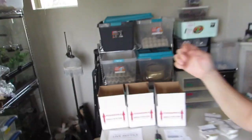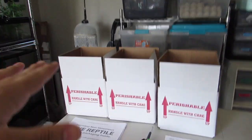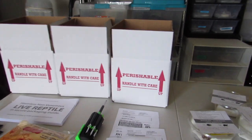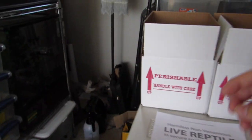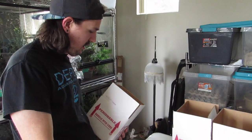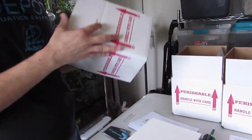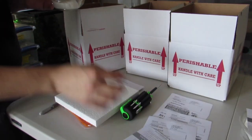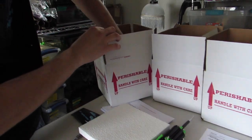So let's get started. I have 7x7x6 shipping boxes. That's generally the size I use, and on the side you gotta write what kind of animal it is, how many it is, and this is a leopard gecko. Written on the side, you have to say how many and the exact species name. And what I'll do is I'll spell albino leopard gecko in there.